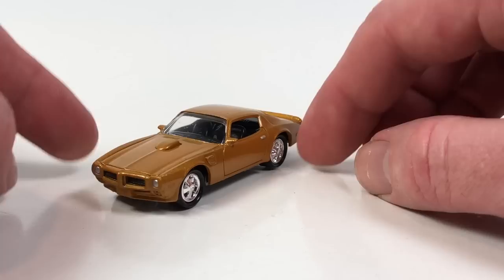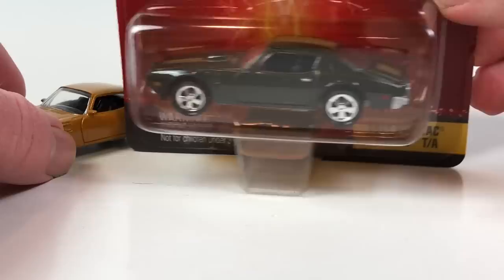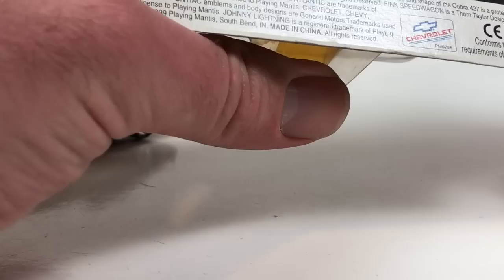So this one is a very basic casting. I've got one more example of it here. So this would be car number 7, a 1971 Pontiac Firebird. The copyright date on the back of this one is also 1999. It's got that same packaging.